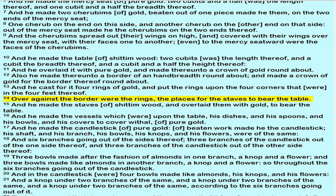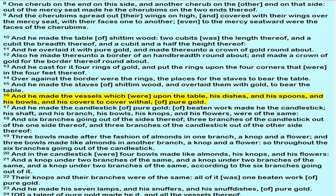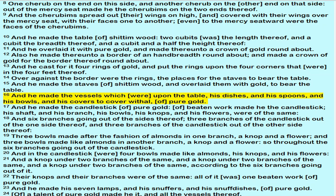Over against the border were the rings, the places for the staves to bear the table. And he made the staves of shittim wood, and overlaid them with gold to bear the table. And he made the vessels which were upon the table, his dishes and his spoons and his bowls, and his covers to cover withal of pure gold.